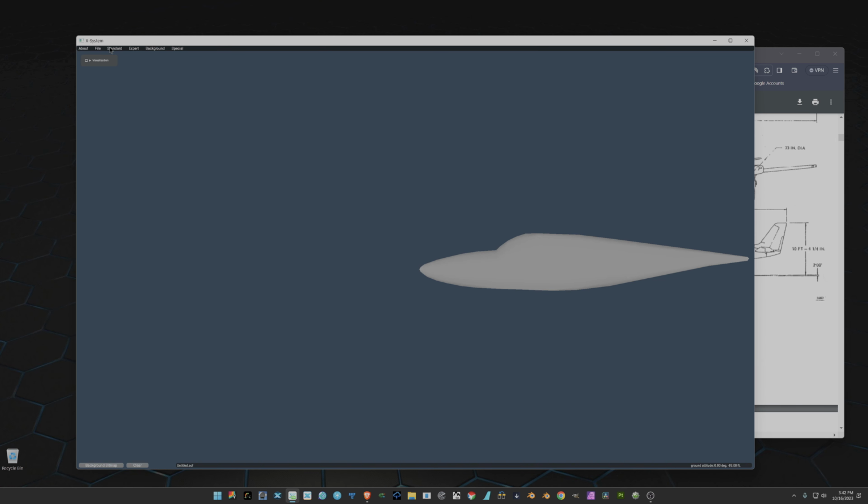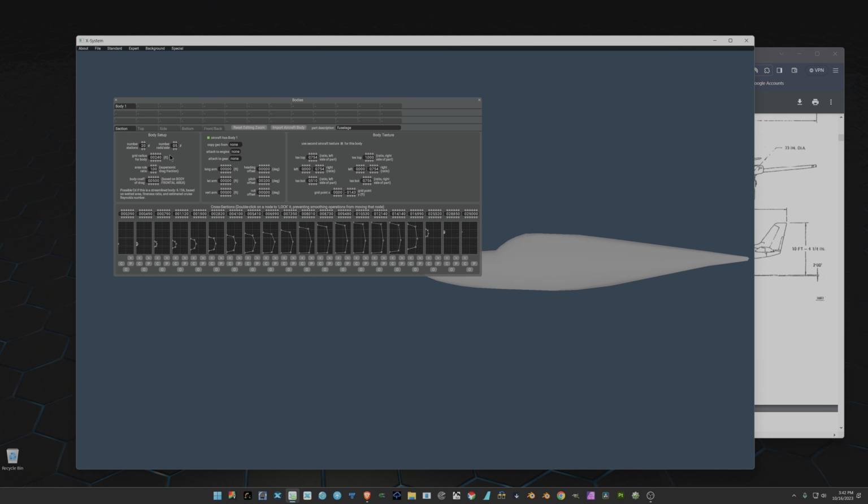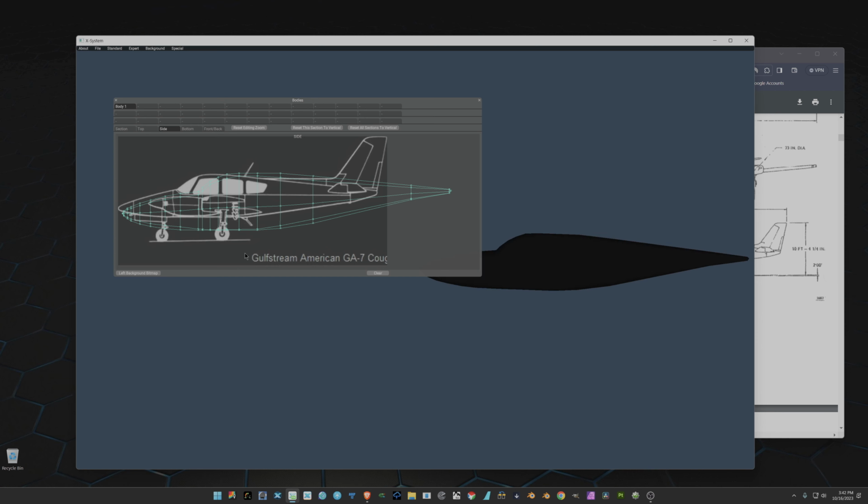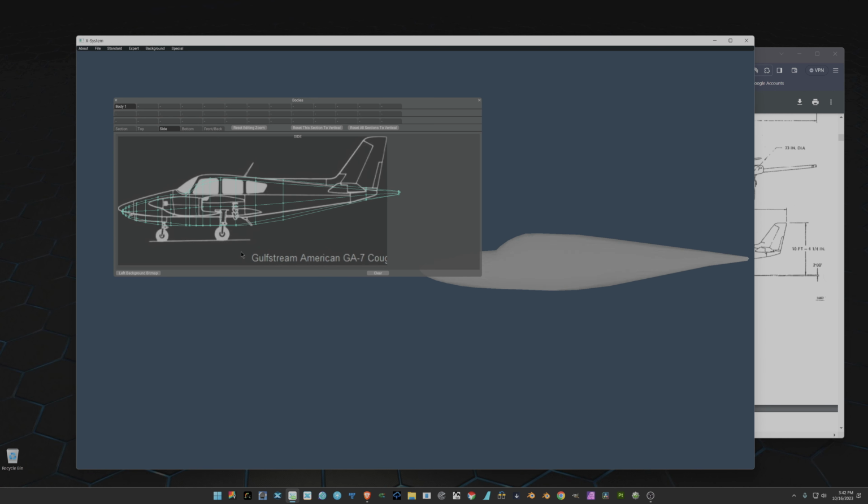But now if I go into bodies and I go to the side, I use the plus and minus to get this there. You'll see I'm starting from a much closer position than I was. I can use left and right arrows and plus and minus and up and down to line this up to what I need. And you'll see now I can start to use this one to really get in there without having to do nearly as much work.